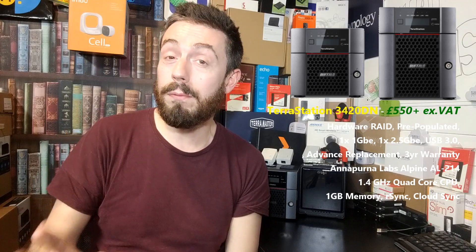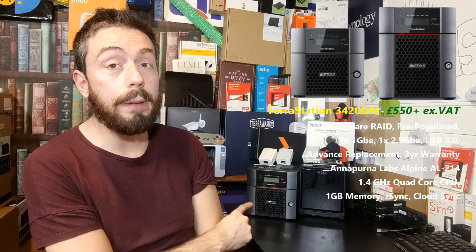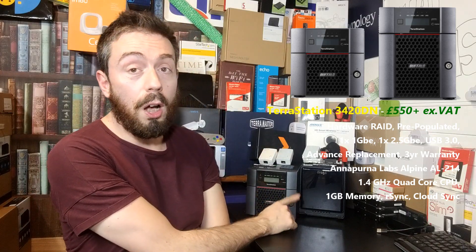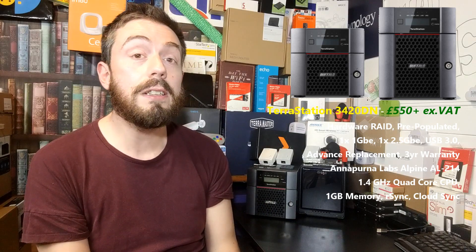Regardless of network connectivity, if you're not ready to jump to 10 GBE and you're looking at 2.5 or 5 GBE solutions for a business, chances are you just want it for backups — a rugged, reliable, secure storage space, without fussing over proprietary applications. Step forward the Buffalo TeraStation 3200 series. Arriving in two and four-bay devices in rack-mount and desktop form, this NAS comes with 2.5 GBE ports, an Annapurna-based CPU, pre-populated drives, and three years of manufacturer's warranty. The chassis is insane — metal in design — and behind me here is the two-bay TeraStation 10 GBE solution. On the rear you have a ventilation port, plus a 1 GBE and a 2.5 GBE port as standard.